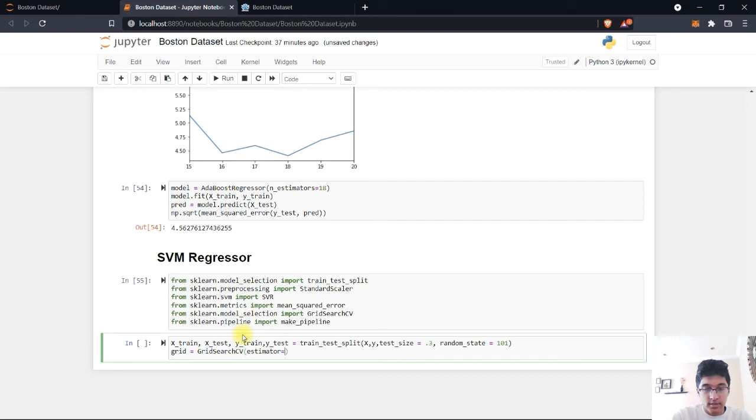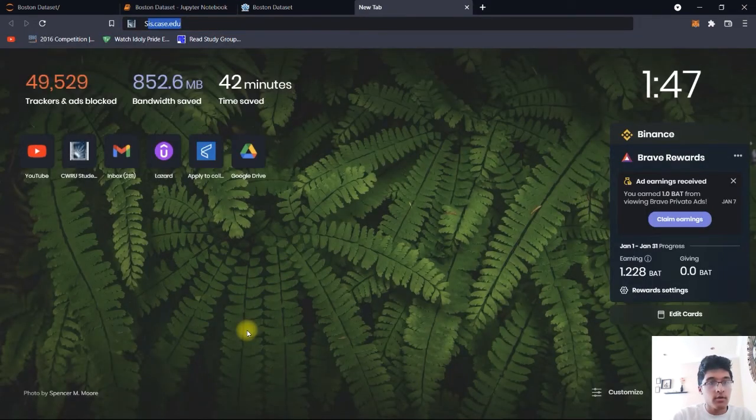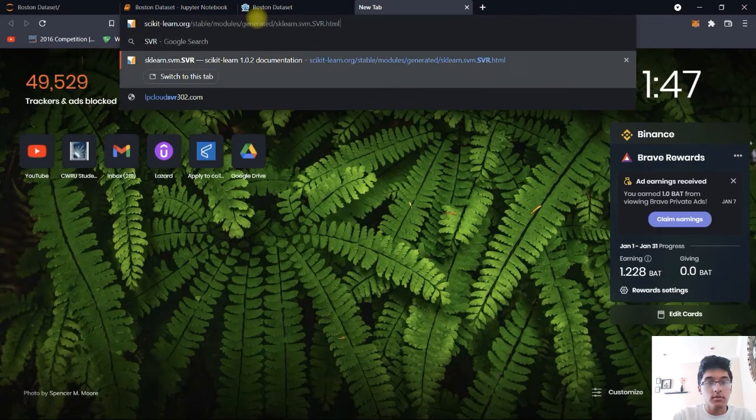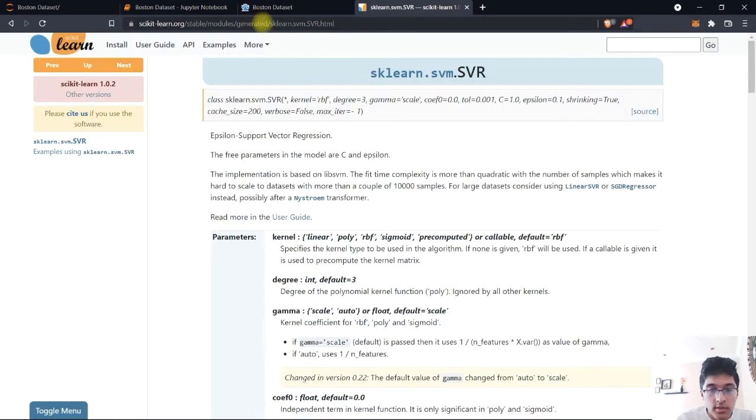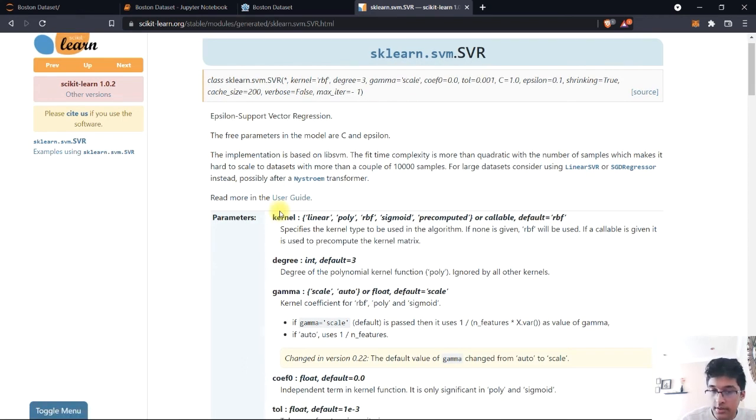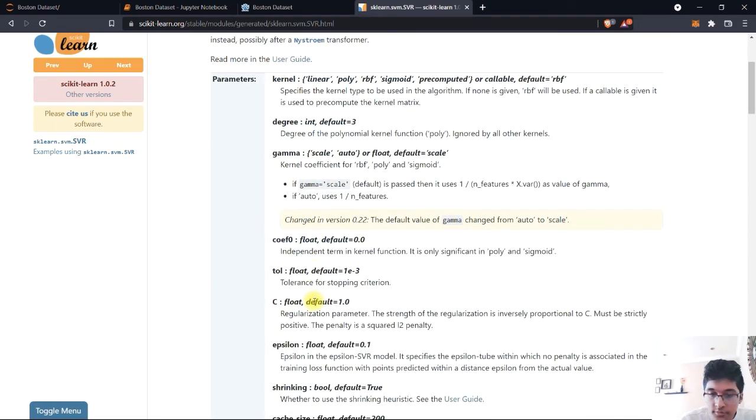Alright, so first thing I want to do is create the grid search model. So grid is equal to GridSearchCV, which uses cross-validation to see the different hyperparameters. So first thing, what is my estimator? An estimator is just what model you're building it on. Here I'm building on SVR, so estimator equals SVR.